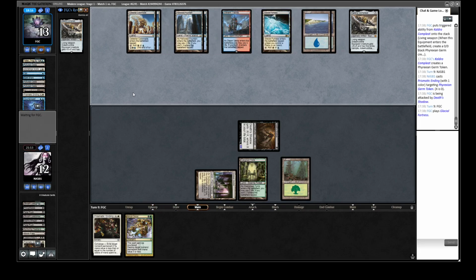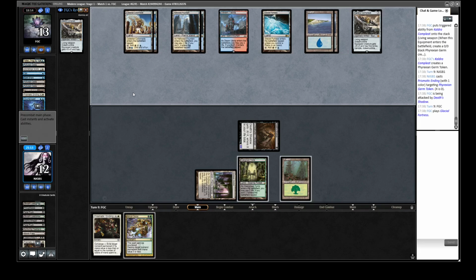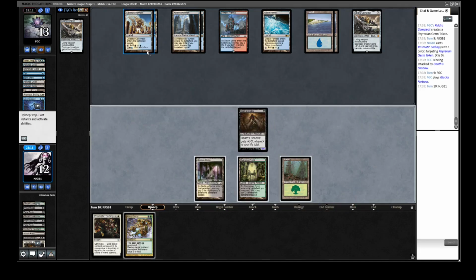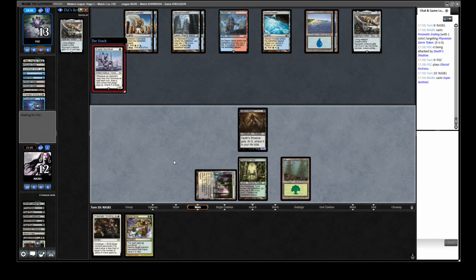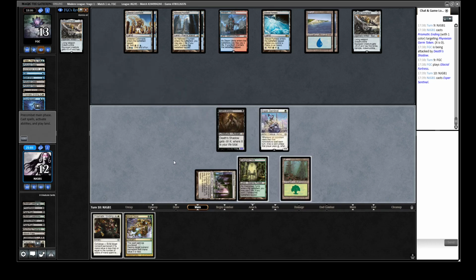Got Abrupt Decay to hold up. Land for our opponent. I wonder if our opponent's just got a counterspell. Oh, they can. Actually, we need to be careful here. Let's just play the Sentinel. We can't actually attack now, because if we attack with this Shadow, my opponent just blocks with the Colonnade. Yeah, I need to find a fetch land.